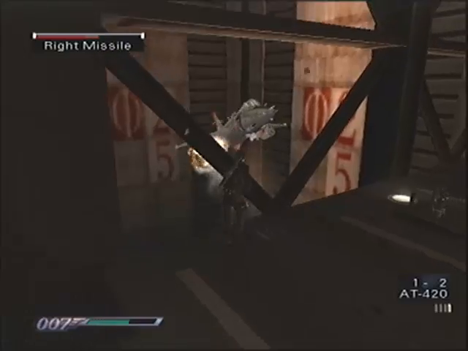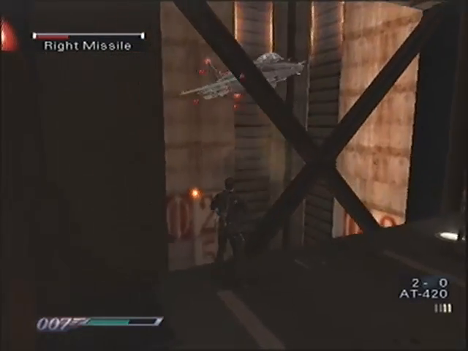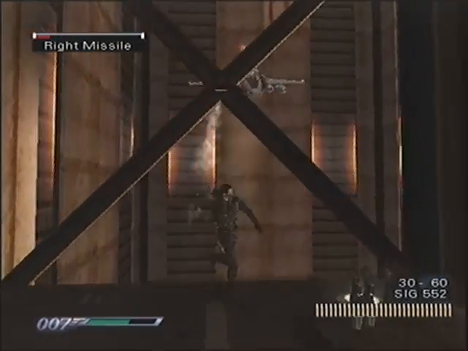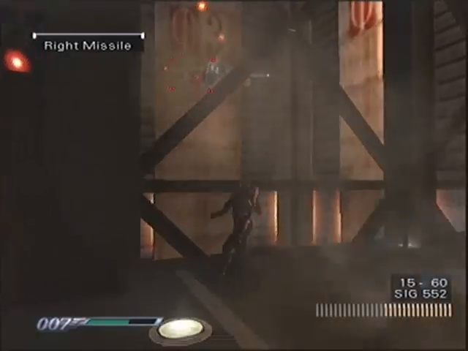A serious one. It's possible to stun lock it, as it were, but if it does fire, the missiles can seriously hurt us and the machine guns will rip us to shreds. It also takes far more punishment than the last one, especially since this is on 00 Agent.